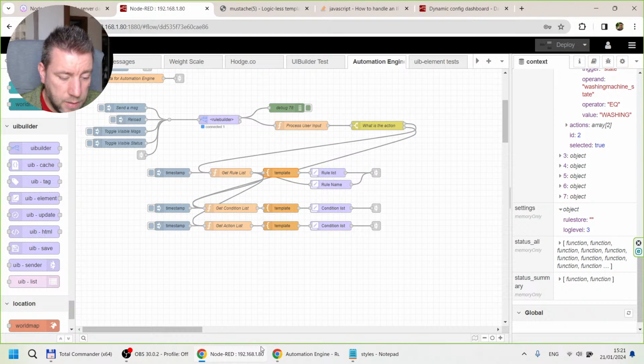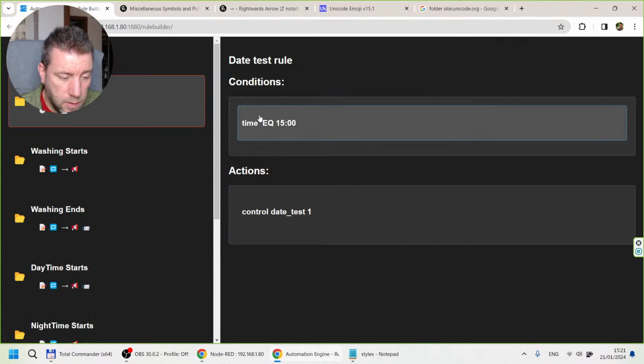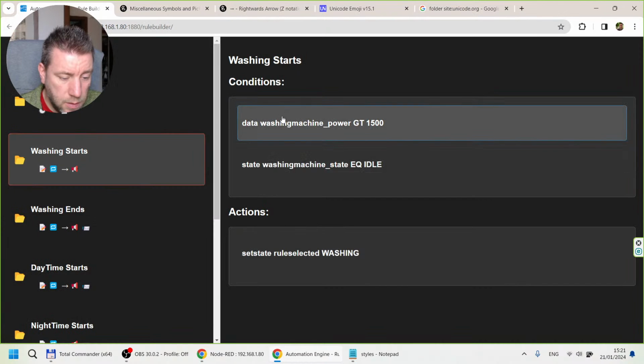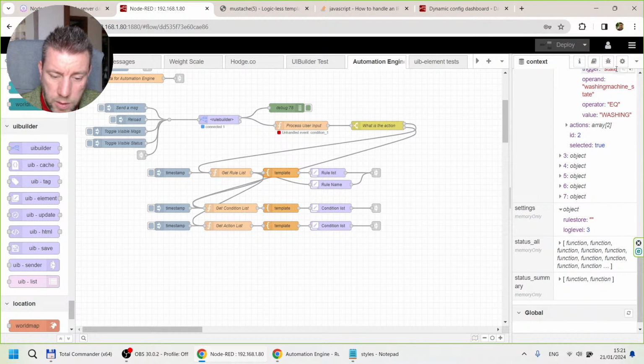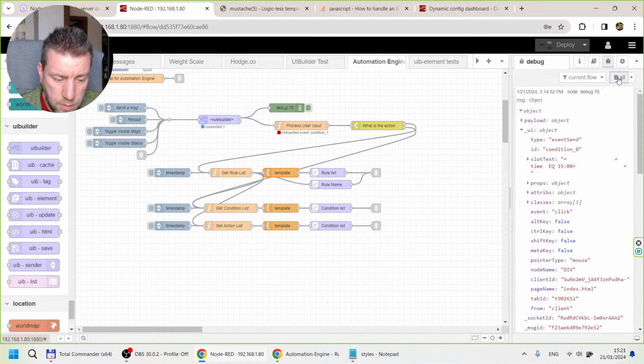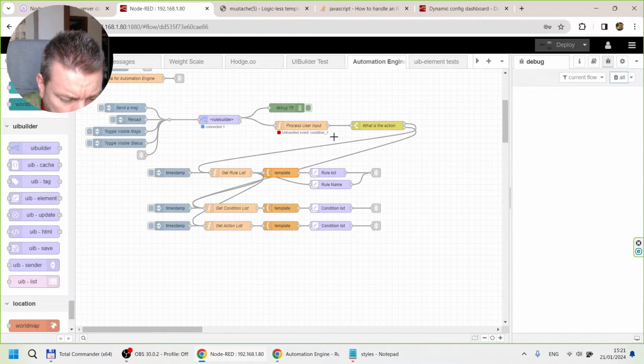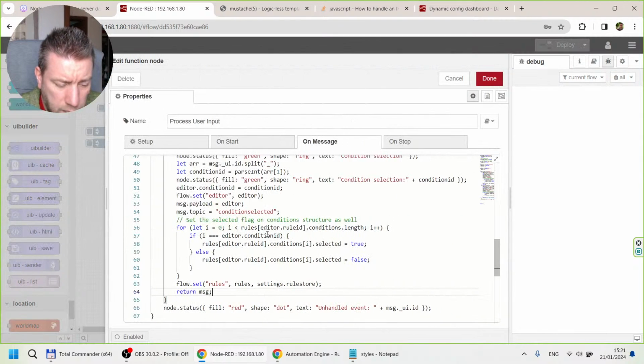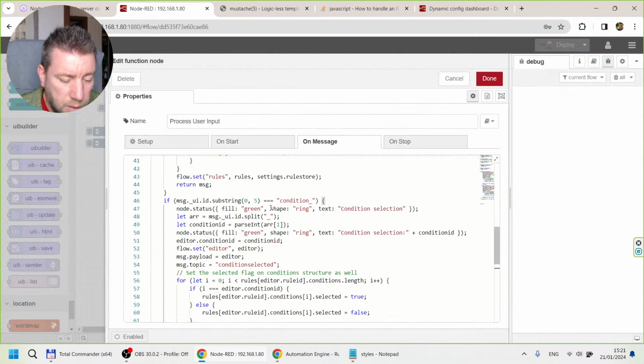Okay, and something is not working. Let's look at errors. Unhandled event condition. Why? Oh, stupid me. 1, 2, 3, 4, 5, 6, 7, 8, 9, 10.